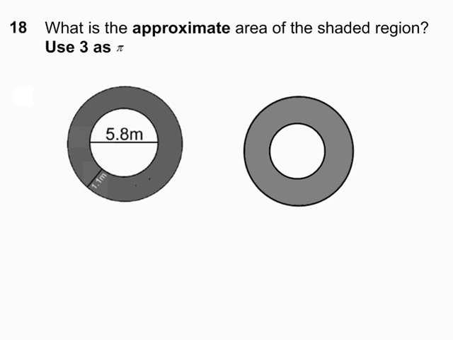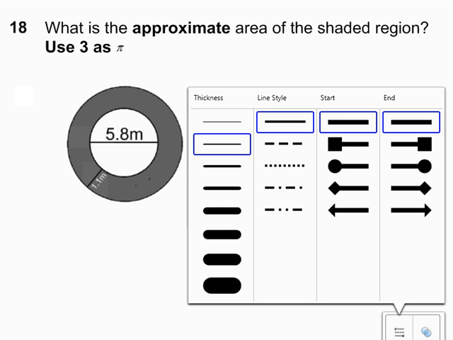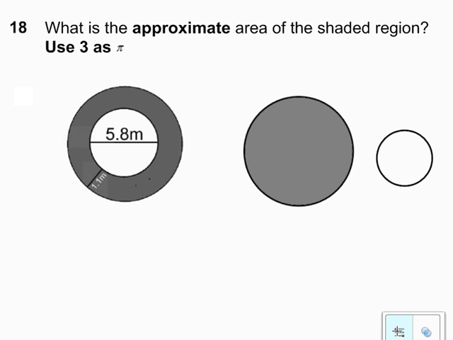So what we really want to do is take these two separate circles and measure their area. This one here is going to be kind of a tricky one. This one here has a radius of what? Well, we know that this part here was 5.8, and this was 1.1, and this was 1.1. So the full diameter of this thing is going to be the sum of all those. That's 5.8 plus 1.1 plus 1.1, which is a diameter of 8 meters. The big gray one has a diameter of 8 meters, and this one over here has a diameter of 5.8 meters.